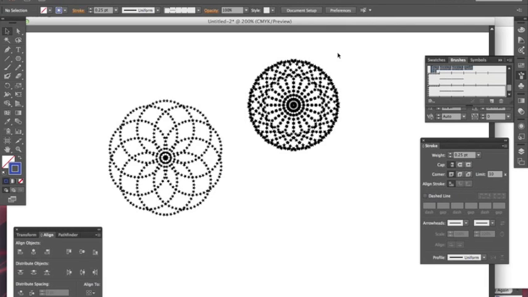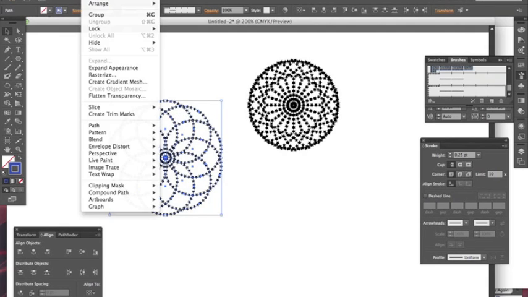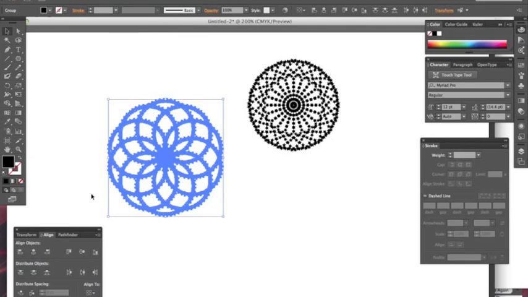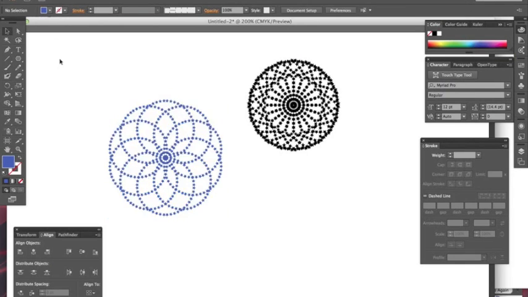If you want to, another quick trick just before I go, if you want to colorize this, you're not stuck with this. If you want it to be editable, I wouldn't do this. But if you want to just change the color real quick, you can go to Expand Appearance and it actually turns it into a fill. And you can change it to whatever color you want in a matter of seconds. And you have a light blue spiral star pattern. Very cool trick.